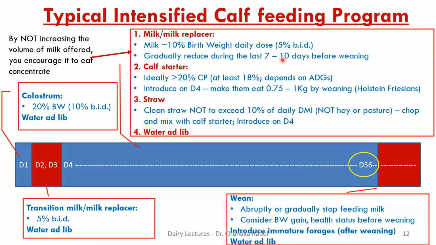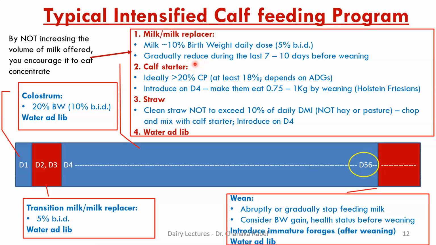And suddenly, for 55 days I have received all this, and suddenly on day 56 I'm receiving nothing, right? So that can be a stress to the animal. That's why we advise to gradually reduce during the last week or so, so that the calf is already adapted, from twice a day to once a day, lower quantity. Then the calf, to compensate, starts to increase calf starter consumption, right? So that's why this transition or buffer period is recommended.